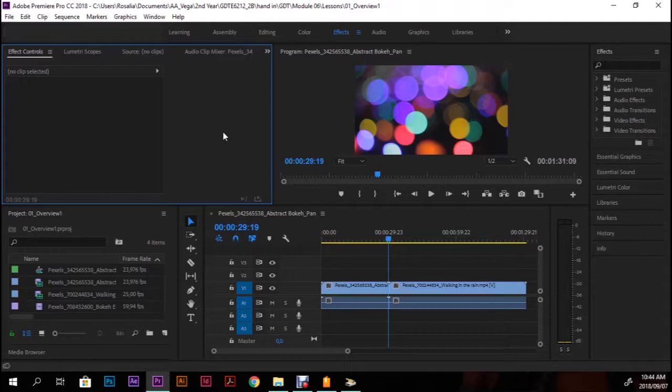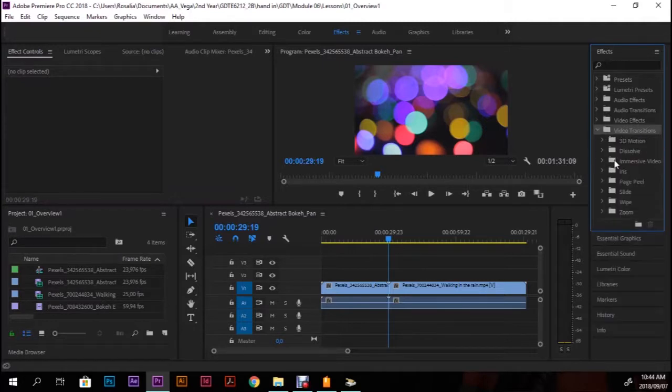Okay, to get started, click on the Effects tab at the top over here of the screen. So you guys can just follow my mouse on the screen, because that's what I'll be showing you all of the different parts with. So here's the Effects tab, and then you get this little column that pops out of the side, and then you go to Video Transitions, and you just click on that little arrow, or if you don't want to click on the arrow, you can just double click on it and it will open it automatically.